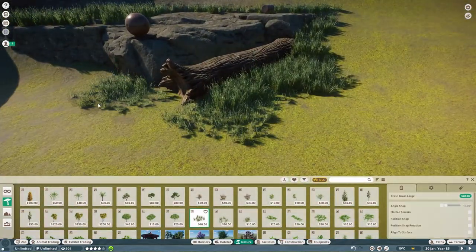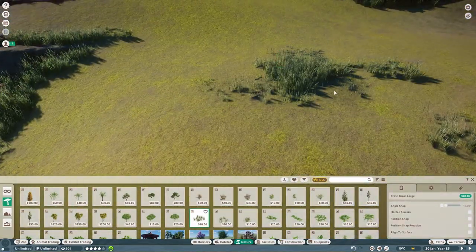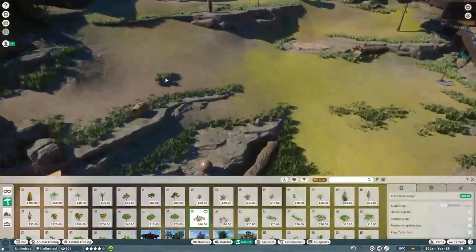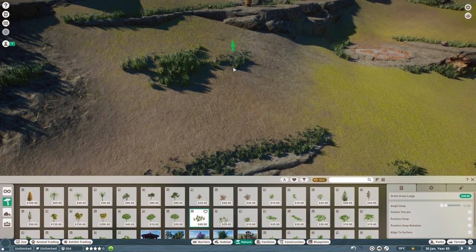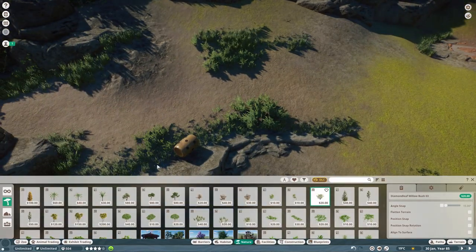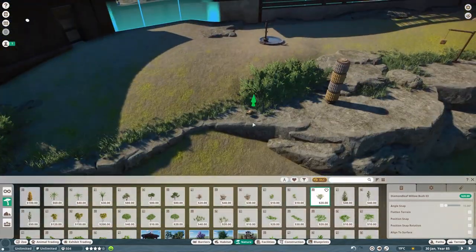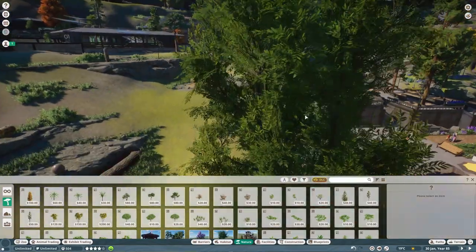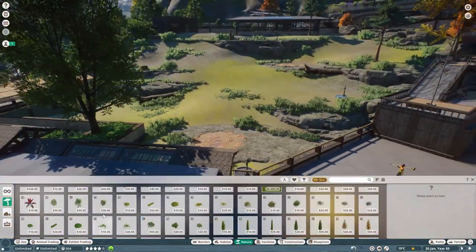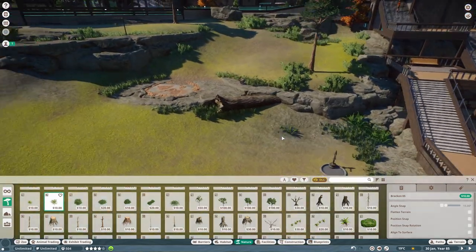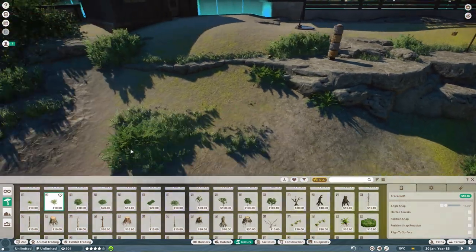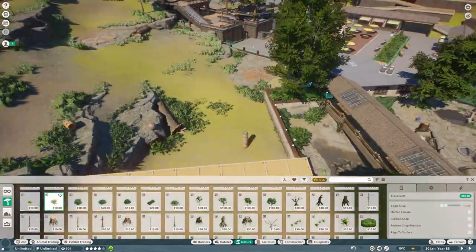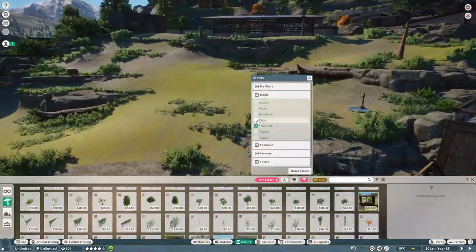As far as the park goes, I think next episode we might do a cougar habitat. I think I found a place for it near where the snow leopards are. And then a prairie dog habitat. I could have put the prairie dogs in here, but the only thing is, it's such a big habitat, no one would actually be able to see the prairie dogs, because I think right now they're the smallest habitat animal in the game. So we'll make a habitat for them somewhere else in the park.